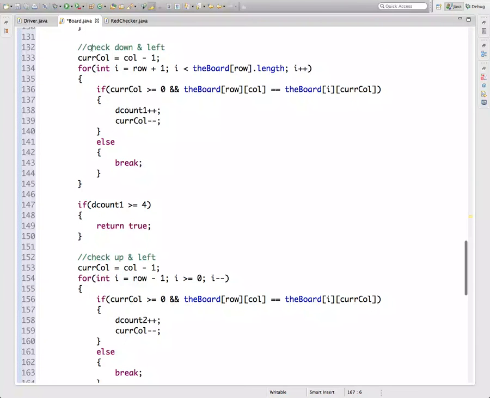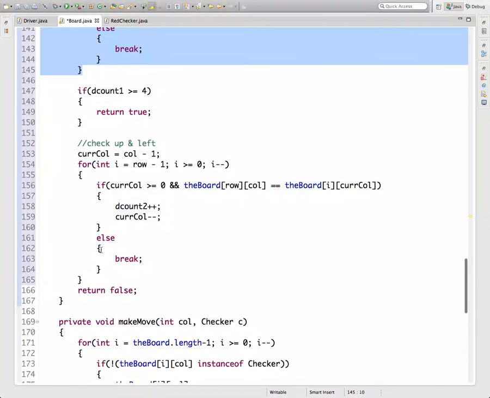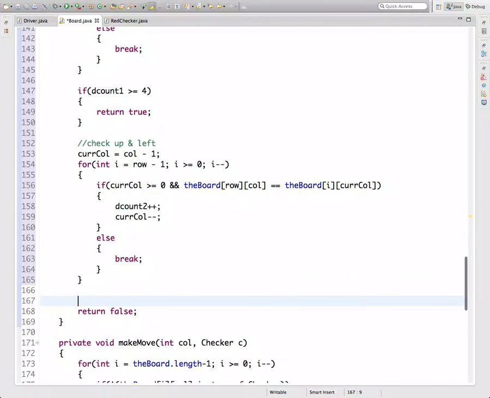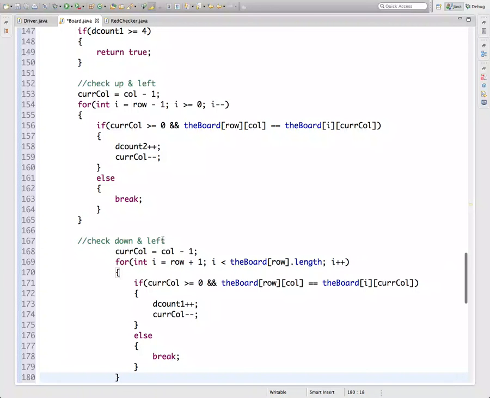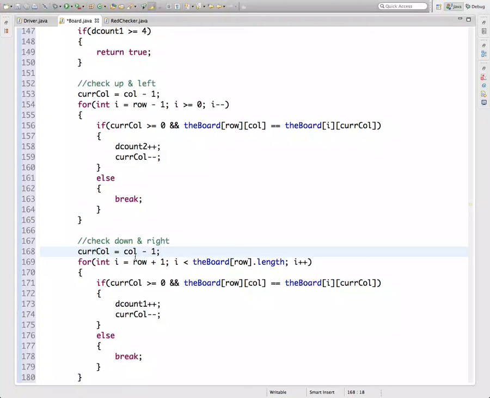Similarly, to check down and right, go plus 1.